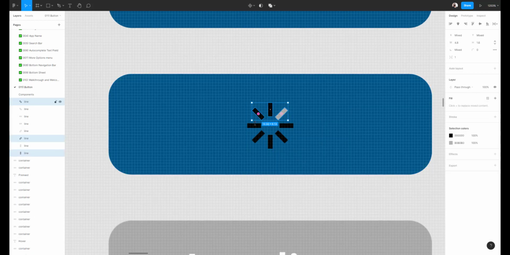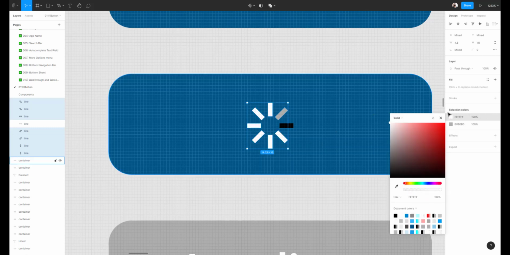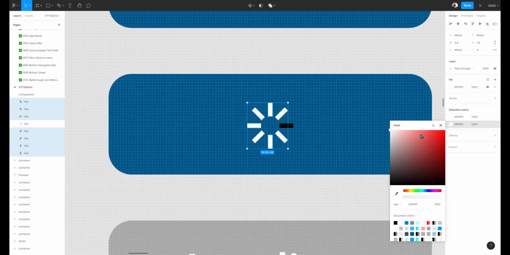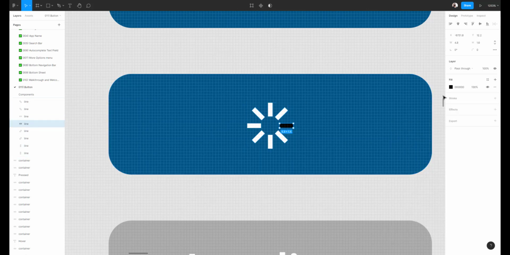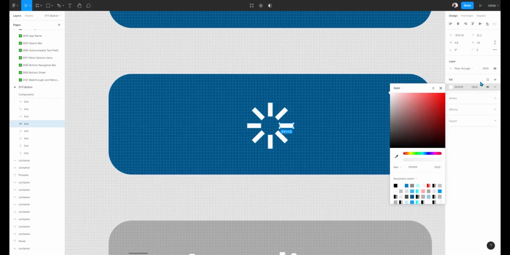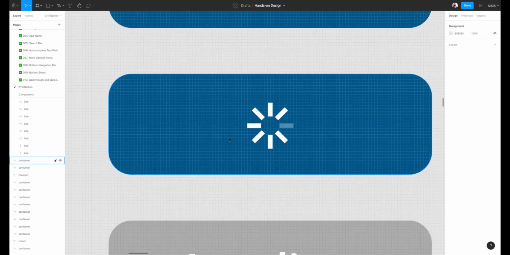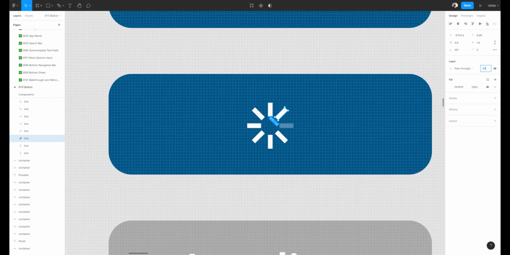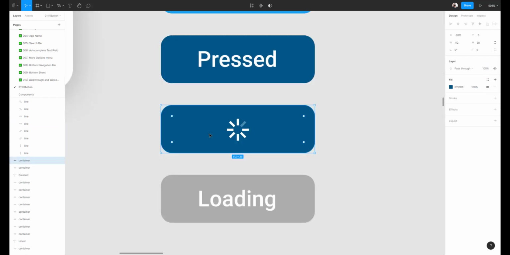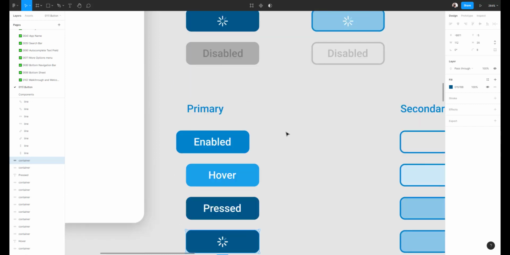So I will select all of them. I will pick the white color for here too. Okay, just good. This one too, it's going to be white, but here 30% of opacity, but not exactly here. I prefer this idea of spinning will be better for this little part here, this shape. Okay, so we already have this idea.